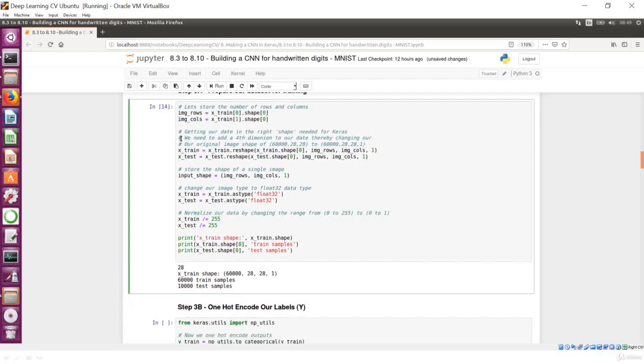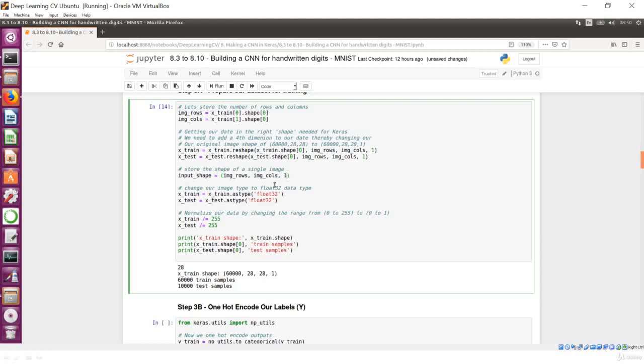Let's make our code nice and neat again. This is how we make the input shape. Now you've seen before we needed the input shape dimension in the first layer of the convolutional neural net. And this is how we create our image shape here. It's a tuple that's combined with rows, columns, and the dimensionality of the depth of the image. This would be 3 again if it was a color image dataset.